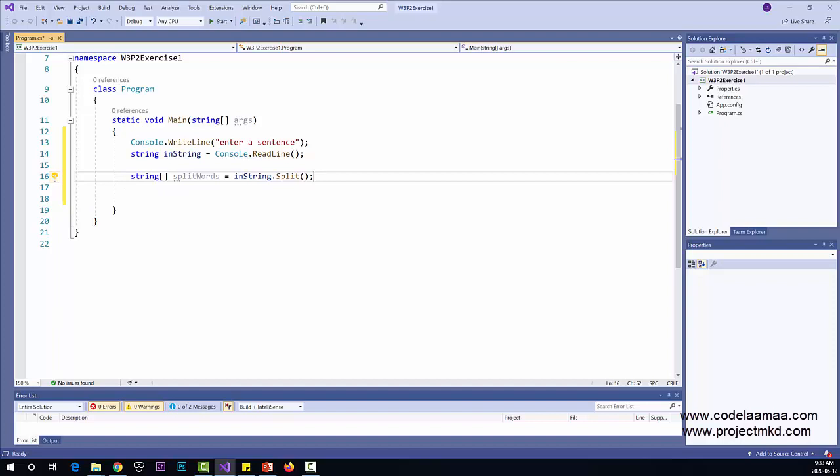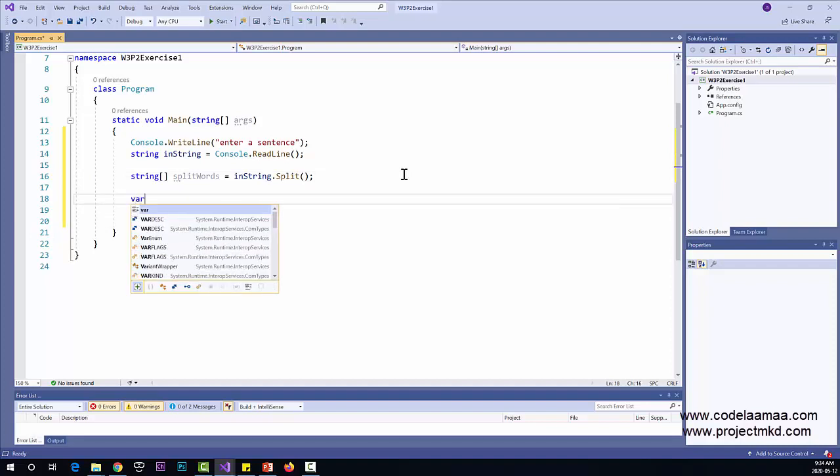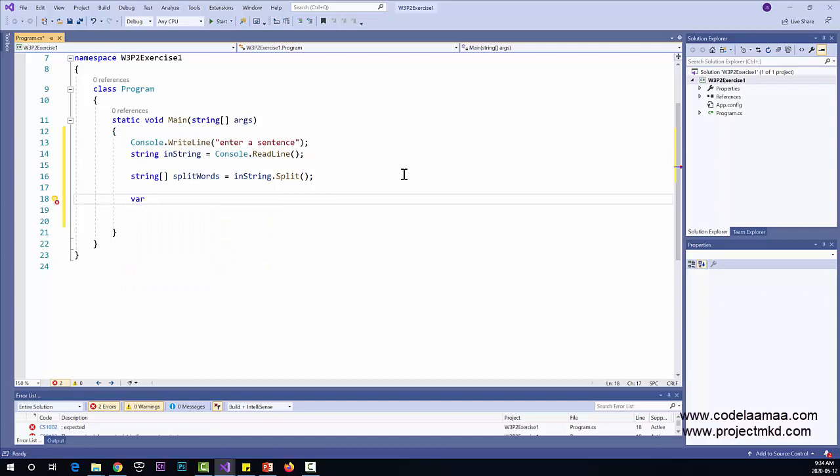Now let's formulate our LINQ query here. We're going to say var. We always use var for queries in LINQ, and we'll call it listSorted equals. Now our query is going to be from word in splitWords. Use a new line to make it readable.